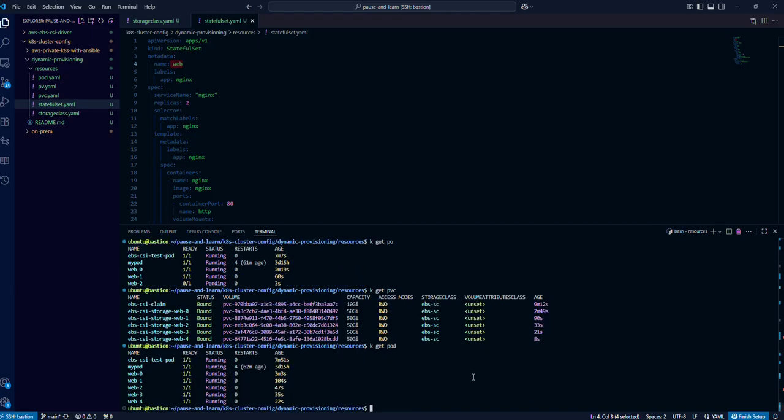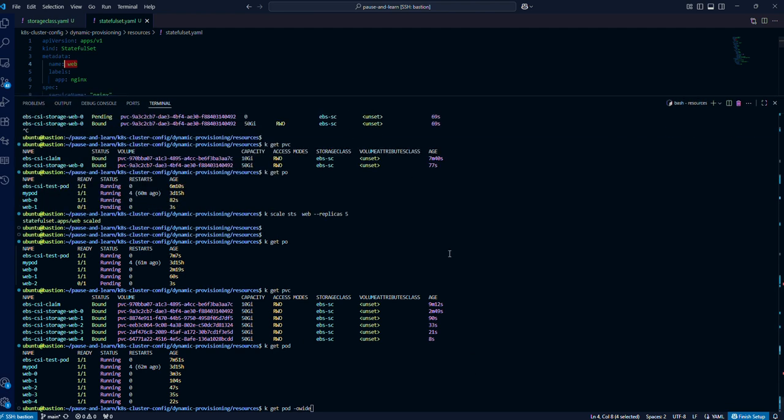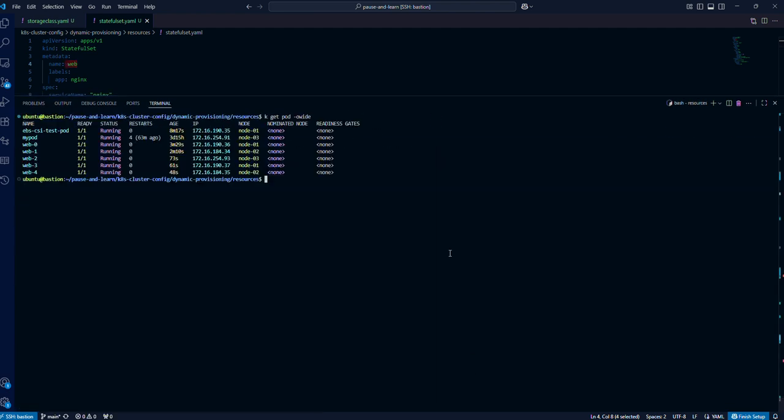So how do you know what node has this EBS volume attached to? To do that, you can do get pod -o wide, clear this and hit enter.